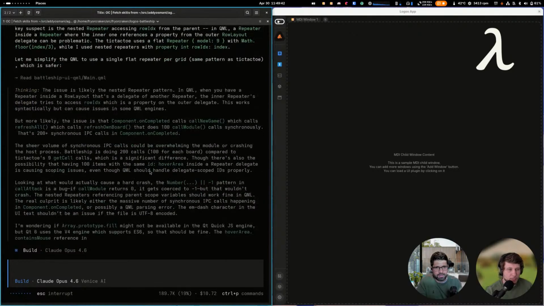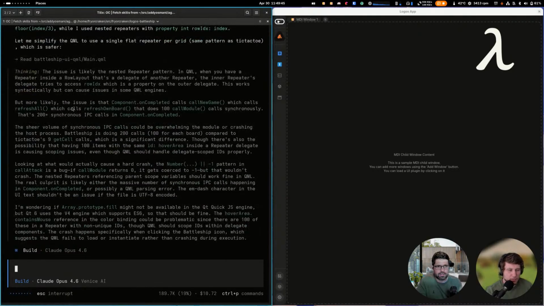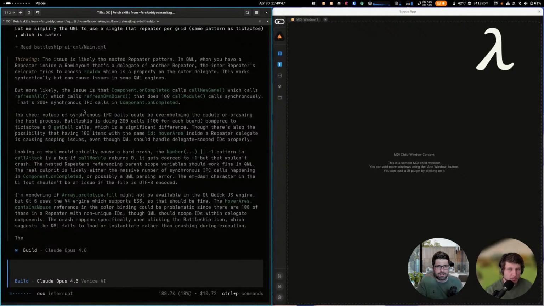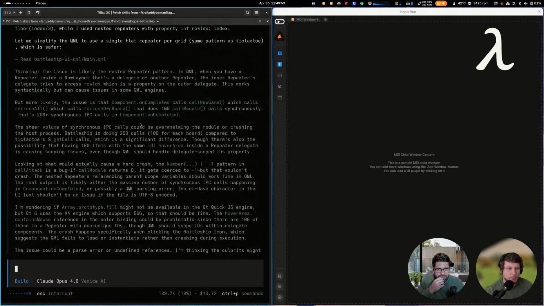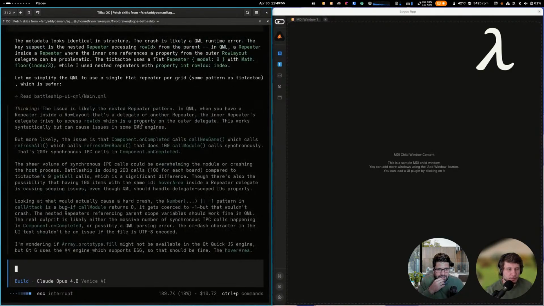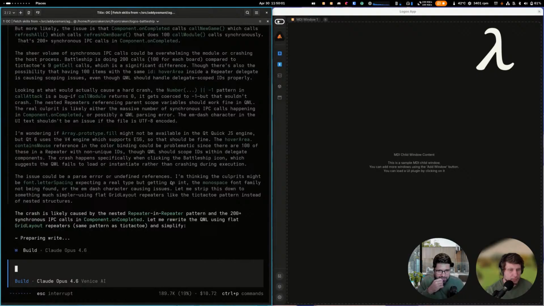Yeah, okay, no, so basically what happened is that he's thinking he did a refresh function that just spams calling the modules, and that's how. Yeah, okay.